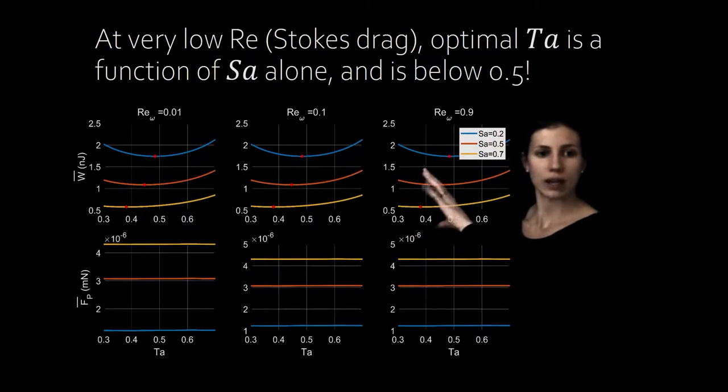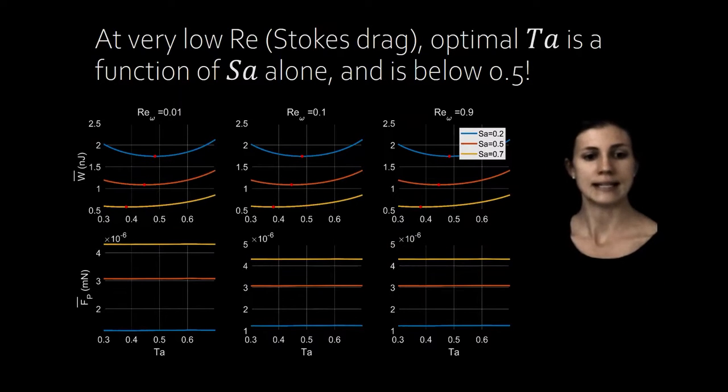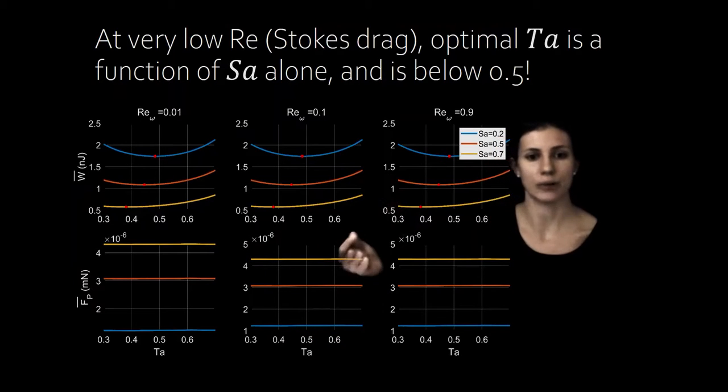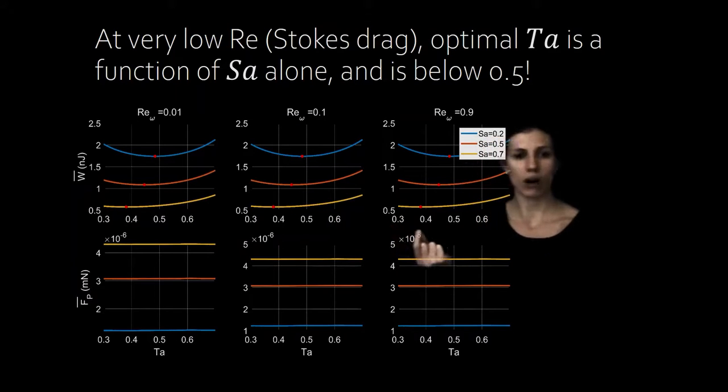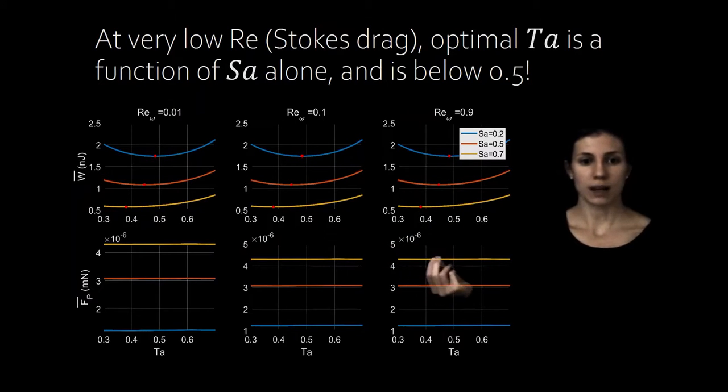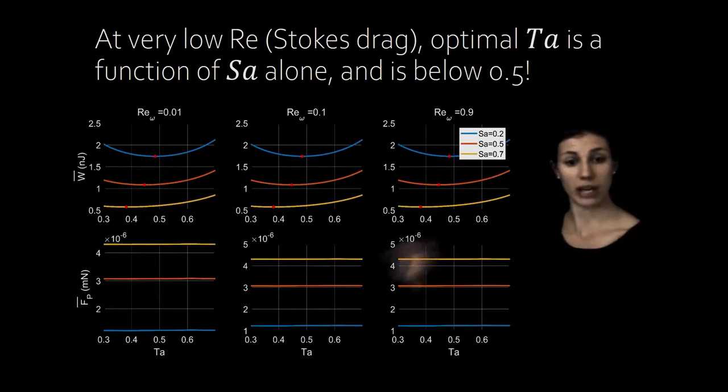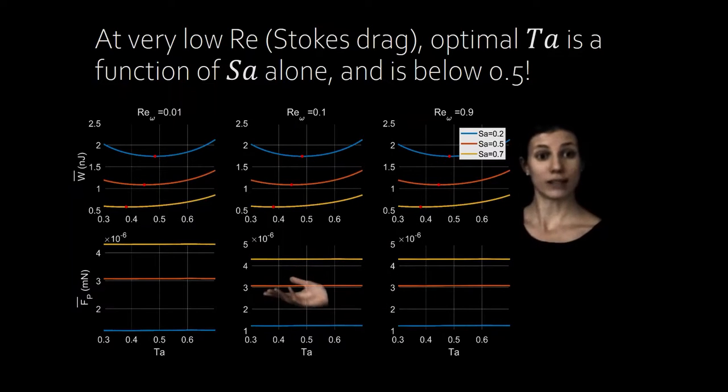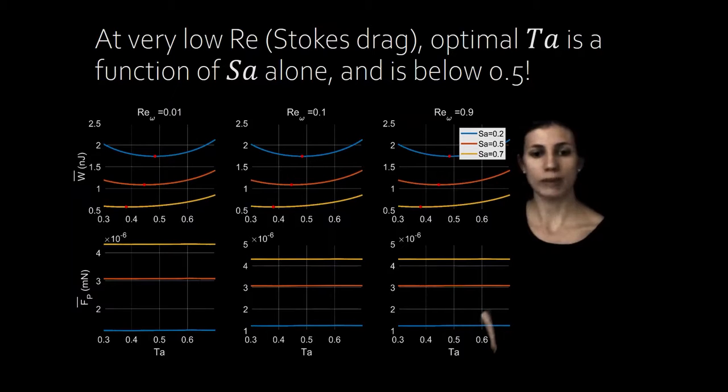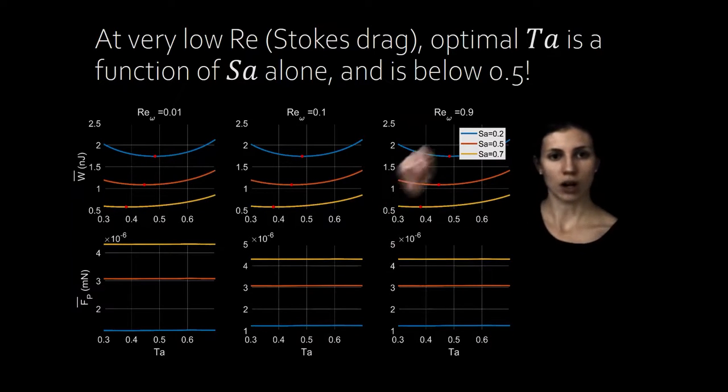We recoded the model, this time using a constant drag coefficient and a force that's linearly proportional to the velocity instead of proportional to the velocity squared, which is much more appropriate for these very low Reynolds number flows. Again, you can see on the bottom row that TA does not change the net force that we get at all. That's what we expect at low Reynolds numbers. But it does change the work that's required to execute the stroke. And in this case, what's really interesting is that TA star ends up below 0.5. This means that the recovery stroke is actually faster than the power stroke. This effect is most prominent at high values of SA because the plate projected area then is much smaller on the recovery stroke. So it's less work to move it. At really high spatial asymmetry, it would be a lot less work to make that recovery stroke faster. At an SA of zero, totally symmetric, there'll be no energetic advantage and we would expect TA star to converge towards that value of 0.5.